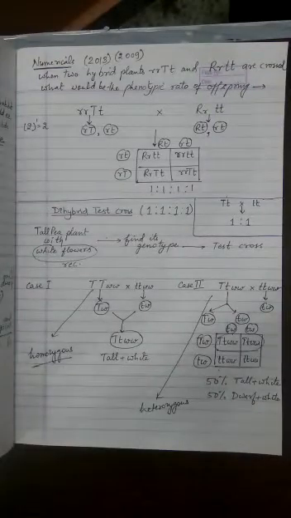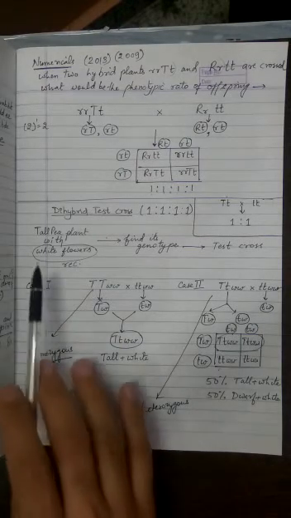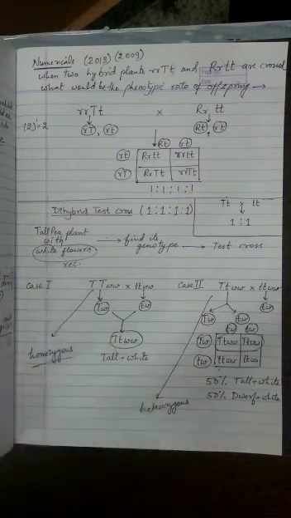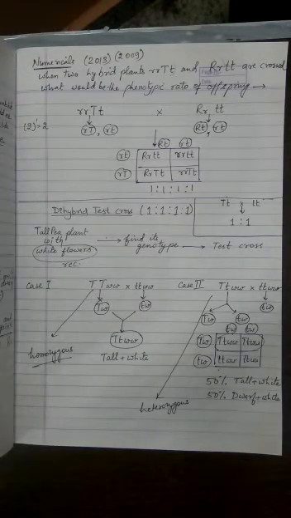In a dihybrid test cross, let's take the easiest example. A tall pea plant is there with white flowers. Now pay attention, there are two characters you are taking. One is the flower color and the other is the height of the plant. So the question says a tall pea plant is there with white flowers. How will you find whether it's a homozygous plant or heterozygous plant?